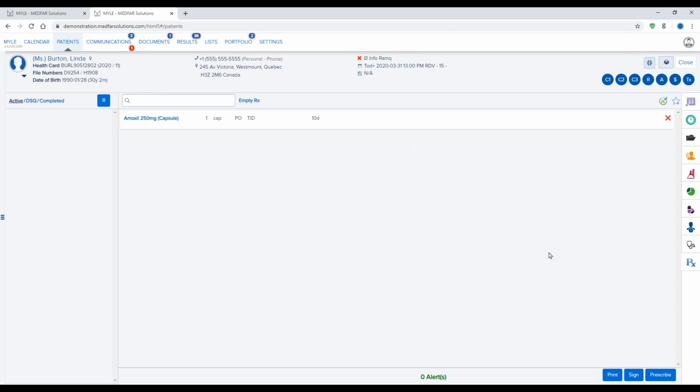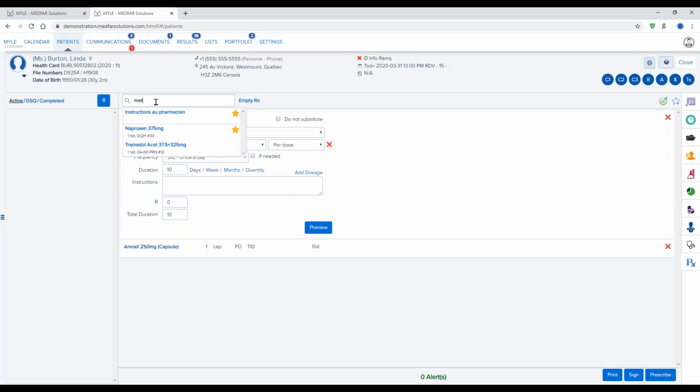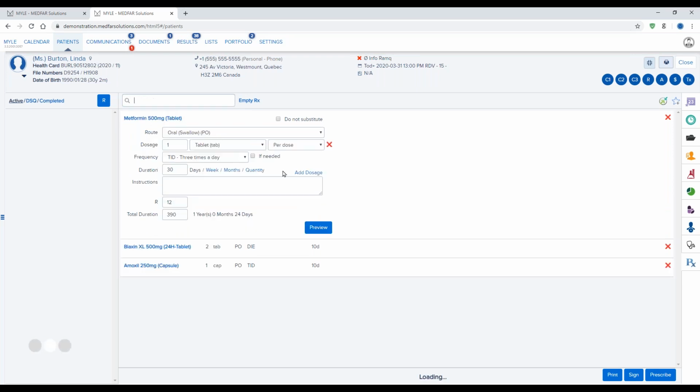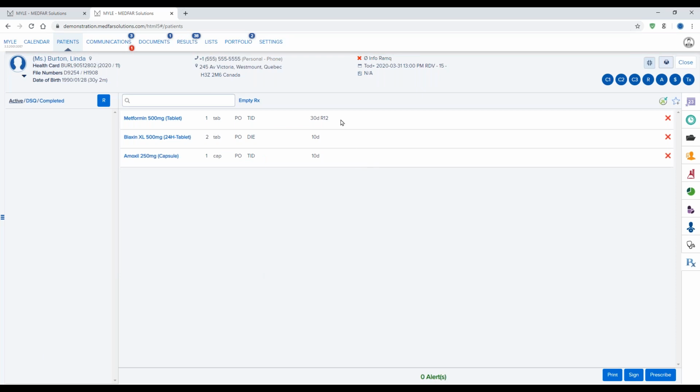We want to make sure that all of what we want to prescribe is aligned in the center of the page. If I have multiple things to do, I could add a few different things here. I want to make sure that they all are aligned in the middle here before I click anything else. Now, because I want to use the eFax, and since I've set it up in settings correctly, I have a new button that shows sign here.